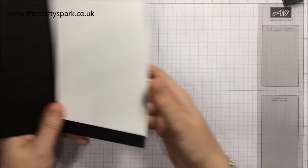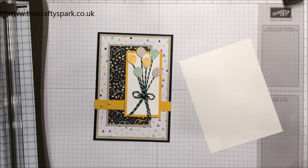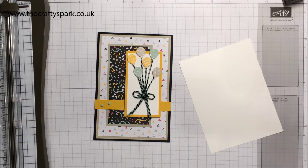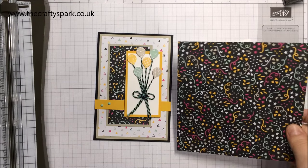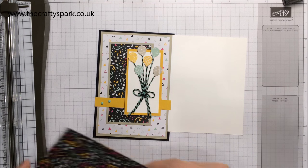However, I'm gonna put some of this on it. What did we use? We used this one, didn't we? I must have a scrap of that somewhere. I've been making things with it. Hang on, I'm just ruffling through some paper, try and find a spare bit. Nope, that's balloons. Nope, that's not anything. Well, I don't know though, we could put balloons there, couldn't we? Oh no, it's a bit pink. I can't give that to my friend's son. He's a boy, he's not a girl. Only girls can have lots of pink. Oh dear. There we go, there's a bit. I'm gonna do it, I think. Unless I've got another piece. No, I haven't got another piece. Right, so how much do I need of this? No, I only need a very narrow bit. So I'm just going to put a narrow bit across the bottom. I'm just going to cut off.